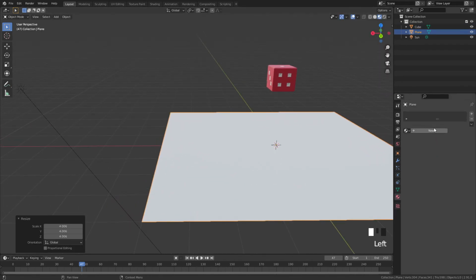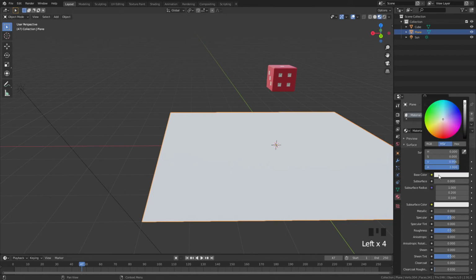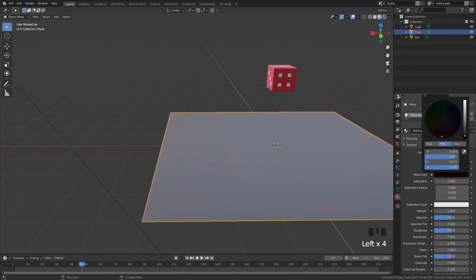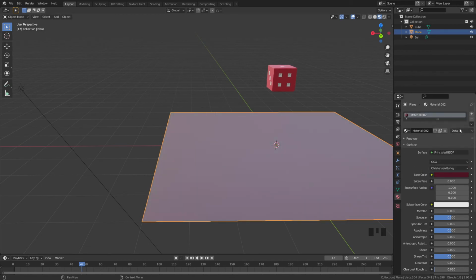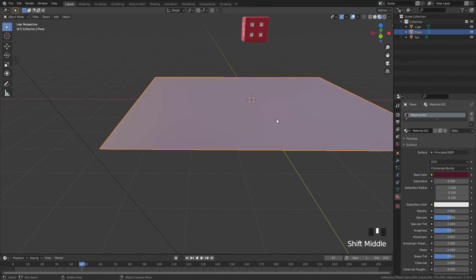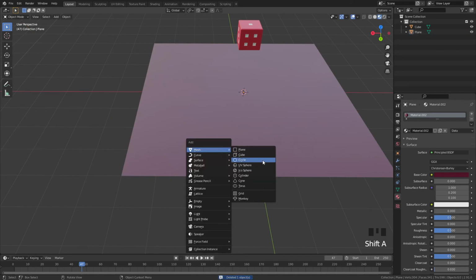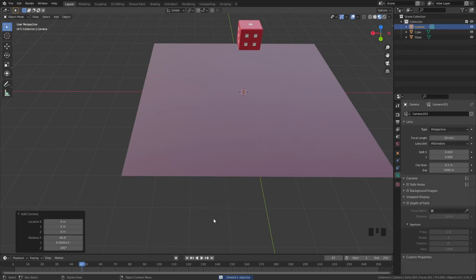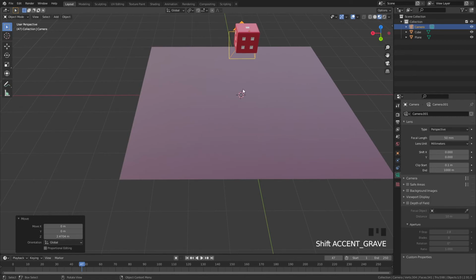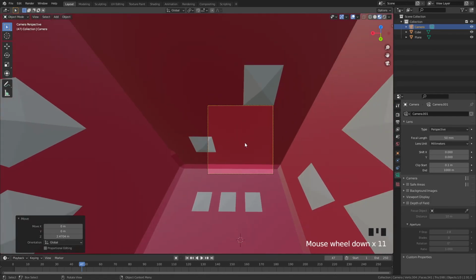I will add a camera. Now, press Shift and the tilde key.